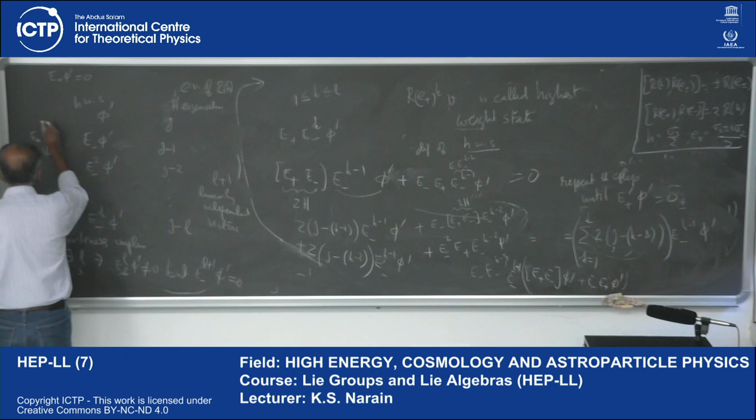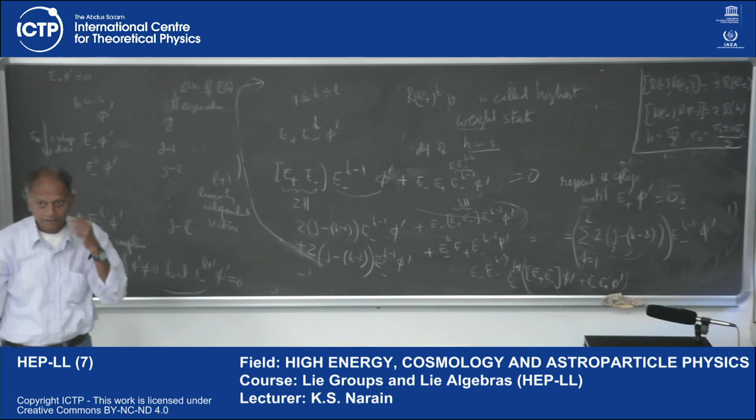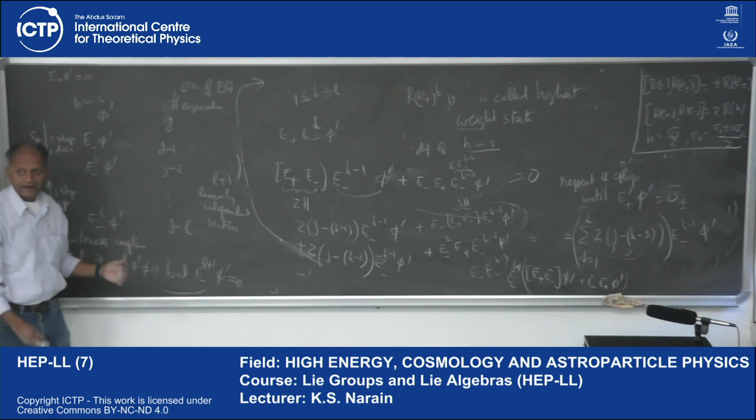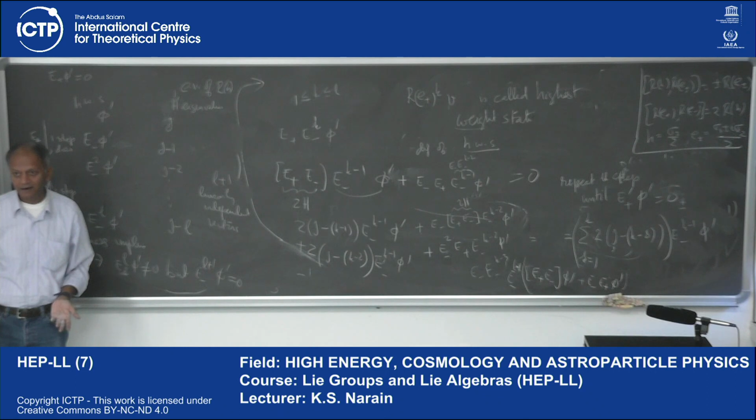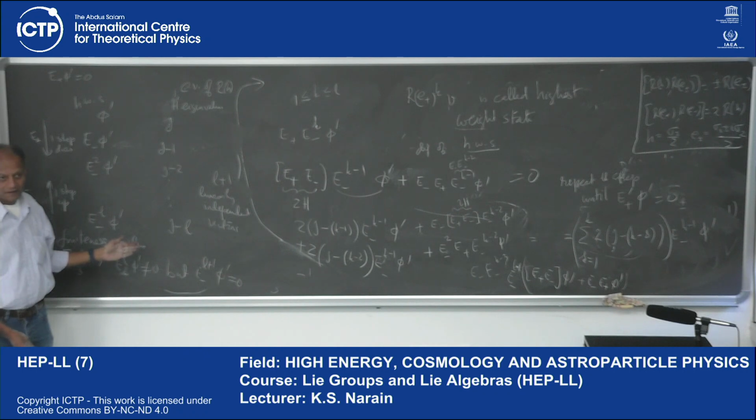So just like E minus takes you one step down every time you apply E minus along this direction, E plus takes you one step up. So therefore this set of states provides a representation of the full algebra, right? Because E minus takes a state here and brings it back again. E plus also, and H obviously, because these are all eigenfunctions. So this is an irreducible representation.